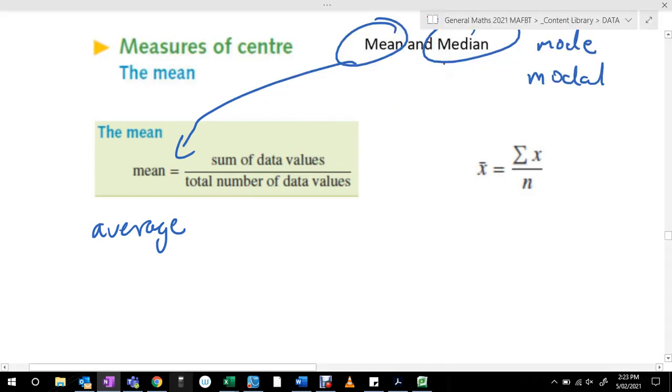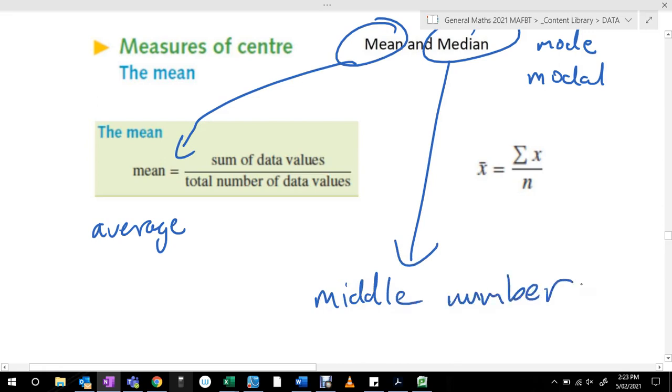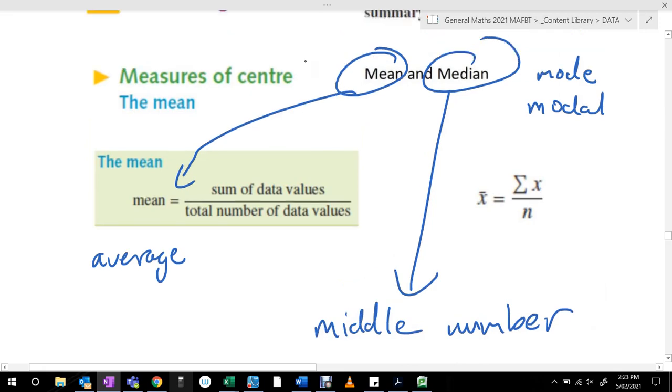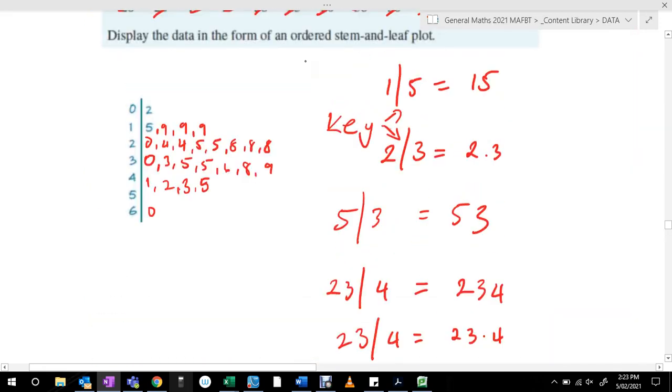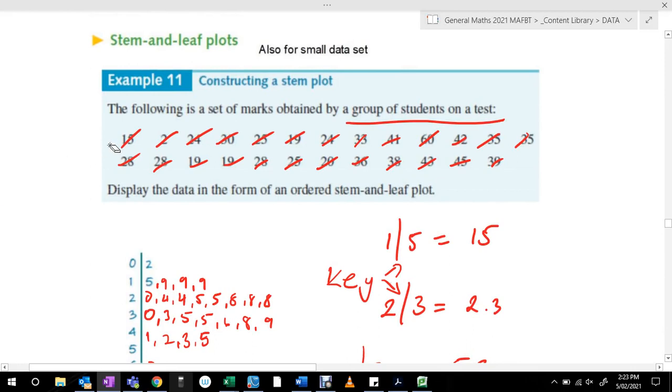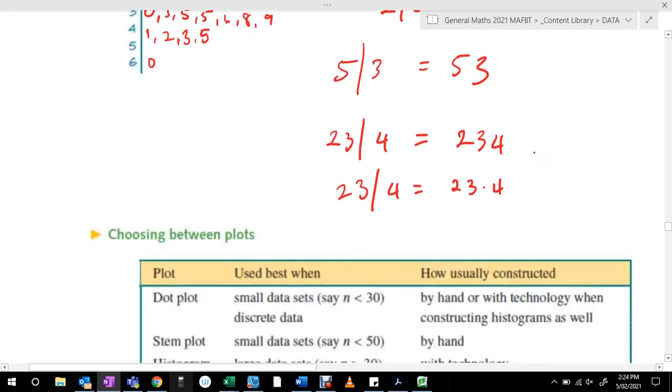Now, the other thing we're looking at is the median. So the median is the middle number. So this only works if you put your numbers in order from lowest to highest. Okay, you can't have, for example, a set of numbers like this. Okay, so you look at all your numbers here. You can't have this and say, oh, the middle number is this number. Yeah, that's the position of it, but you didn't put it in order. Okay, that means that that's not necessarily the middle number. Okay, so the median is the middle number.